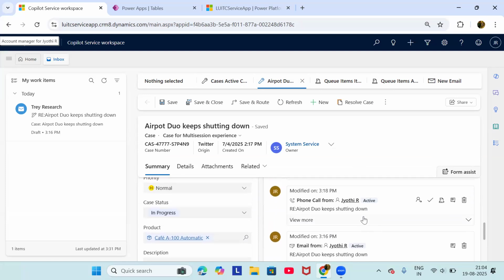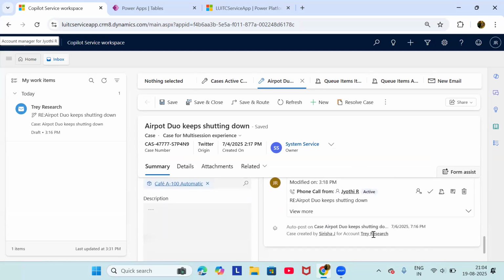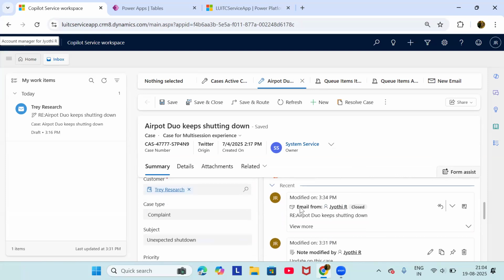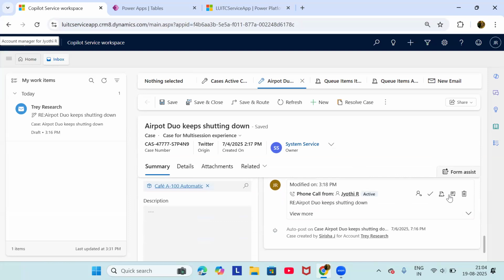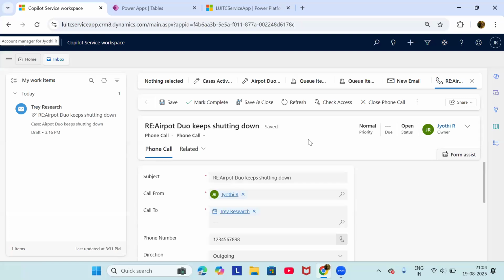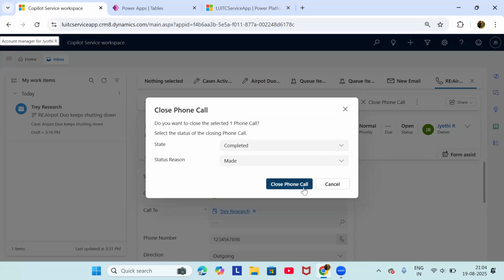Okay, you can see the email status is closed because I've already sent it. This way we can do it for the phone call as well: close the phone call or mark complete. Whatever we want, we can do that.